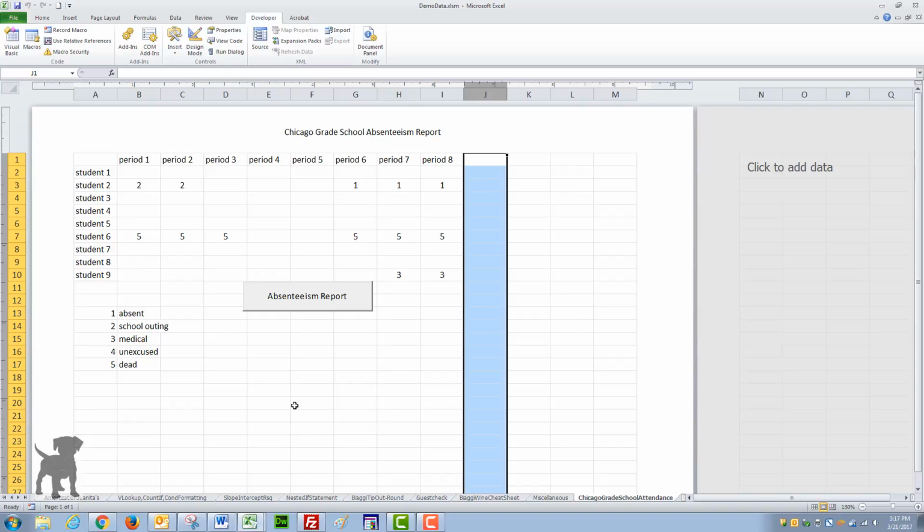So now all this lady has to do is when she's ready to print out a report, all she has to do is click this button and she's got it. That saved an hour and a half a day, 5 days a week. So we've got 7.5 hours of work is now 5 clicks of this button. All right, that's the end of part 1.